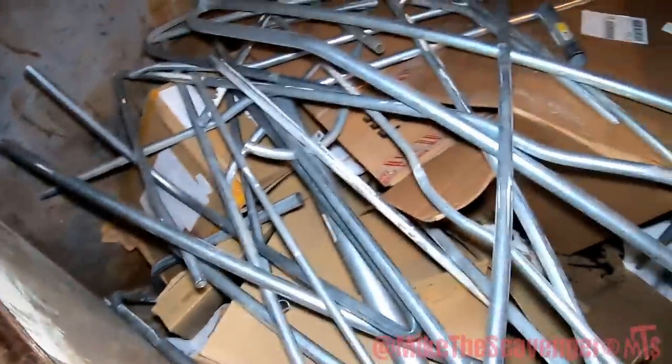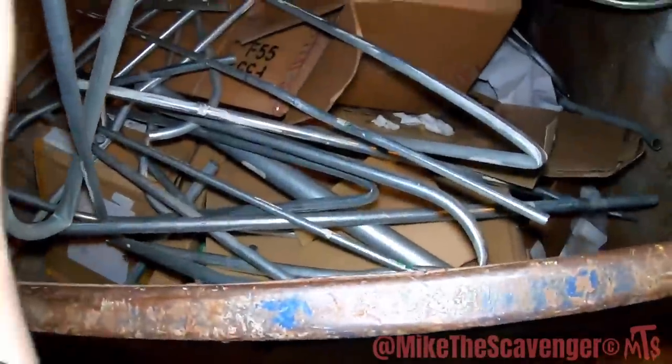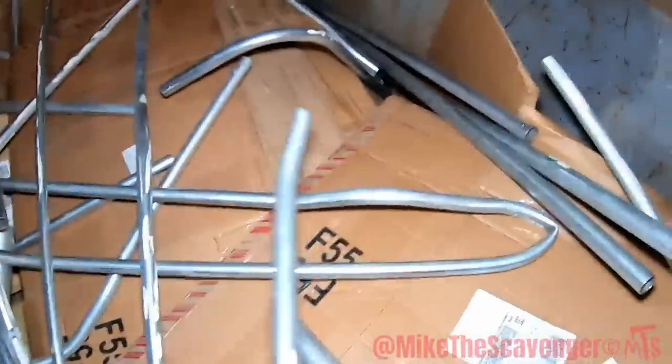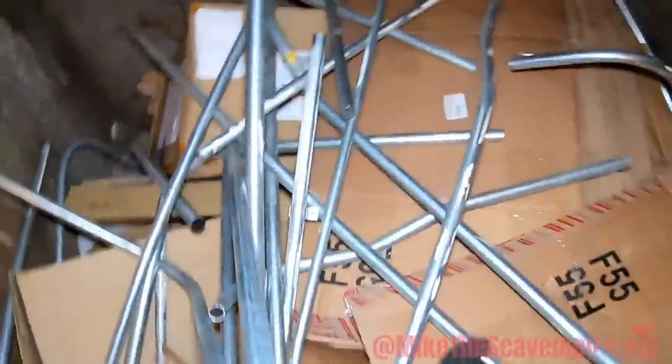Dude, check out all the metal pipes, man. All right, metal pipes. Load it up. You can't find pipe like this in a normal old dumpster. That's all right. Grab these straps here. Kind of like a puzzle. Gotta figure out the puzzle.